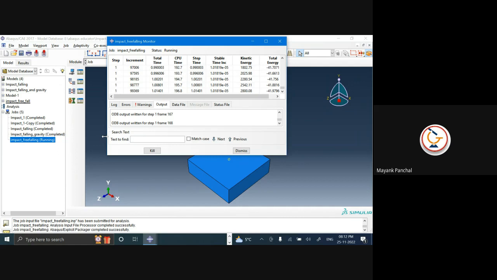This will take approximately 10 minutes to complete, I think, because approximately 200 for one, so 600 for three.